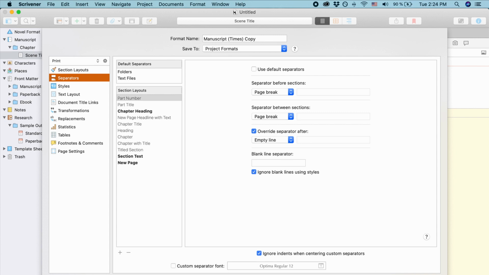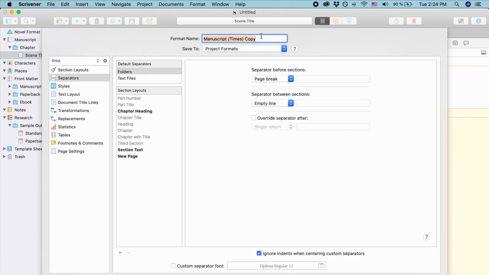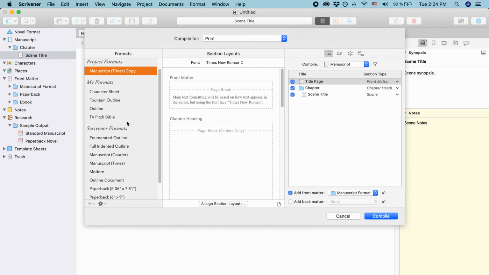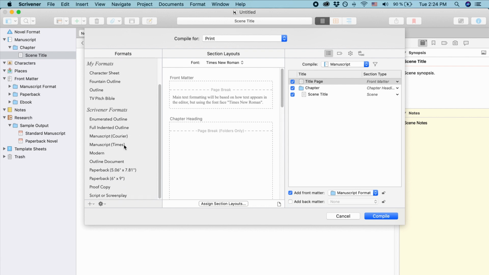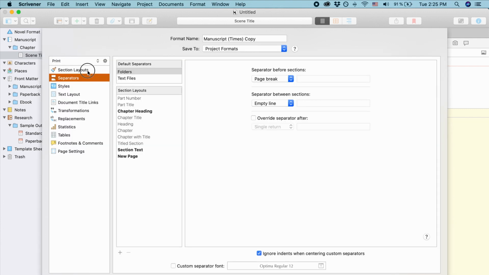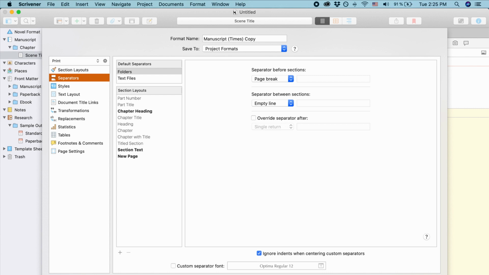All right, let's say you have defined your section layouts, or at least roughly, to see what they do. Let me just save this copy here so we have something to use. Now you see under project formats, you have the manuscript times copy that I've just created as a duplicate from this manuscript times compile format. So let's say we set up our section layouts the way we want them to and the separators the way we need.